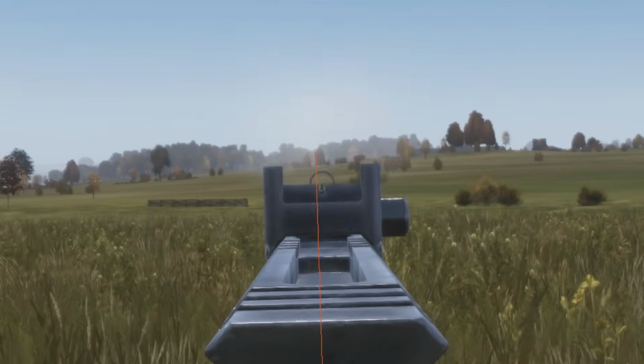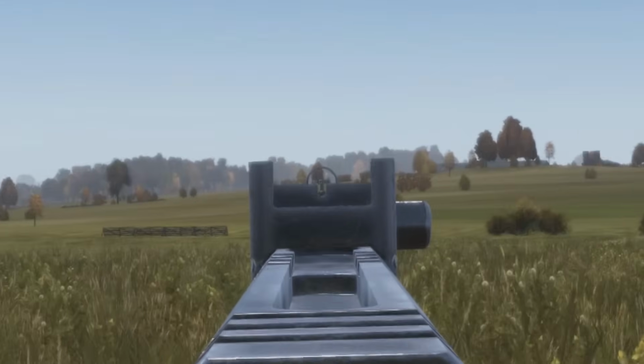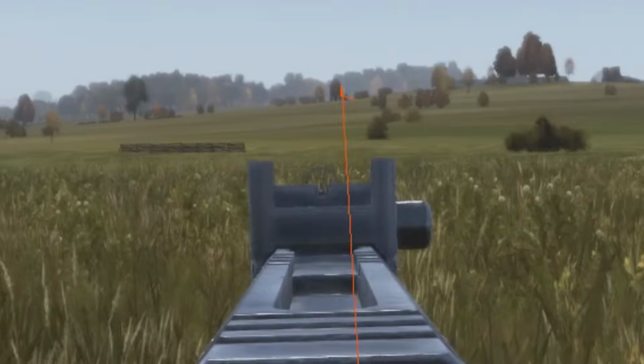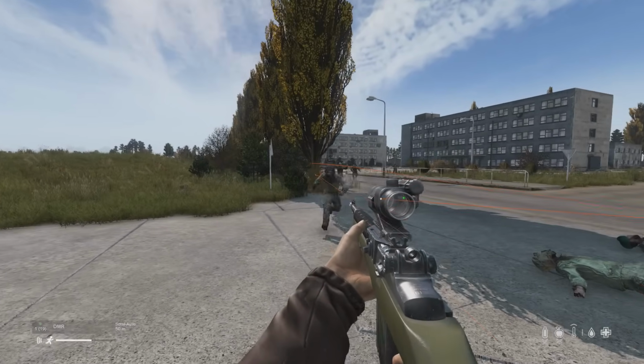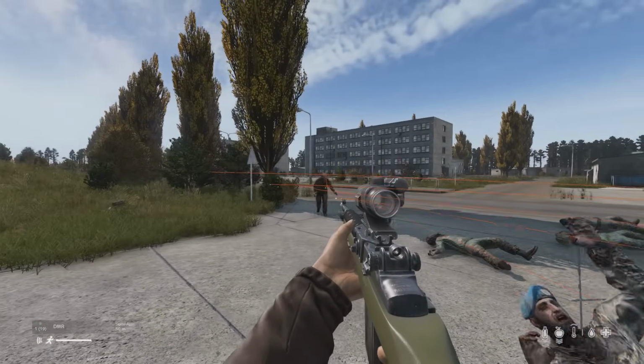It's going to be hard to even be on target when you've got this amount of zoom, giving it essentially the same range capabilities that the DMR has. Due to how slowly the SV-98 fires though, the DMR is a far superior weapon. I shouldn't have to tell you that.